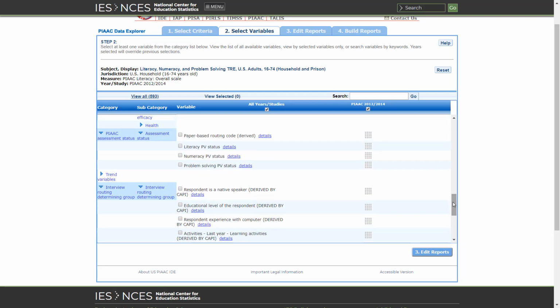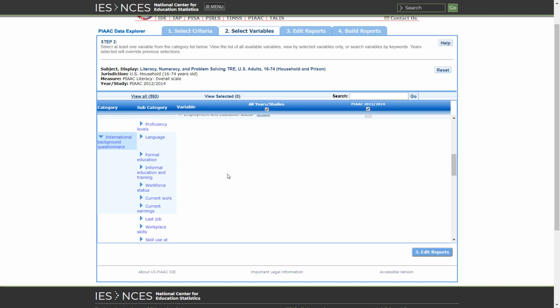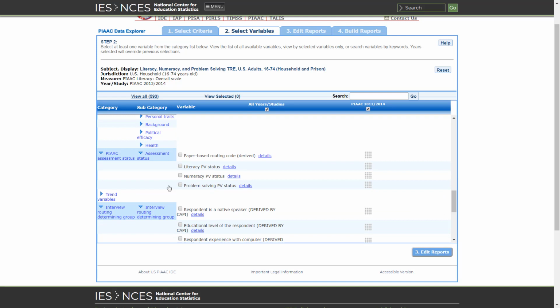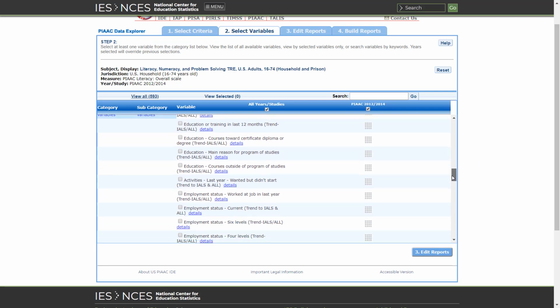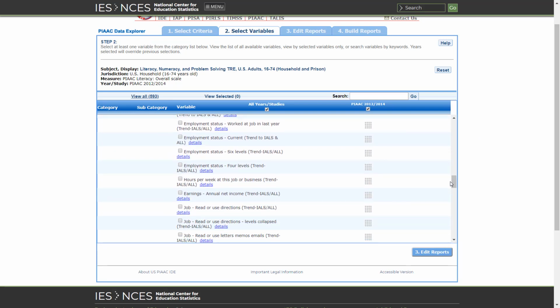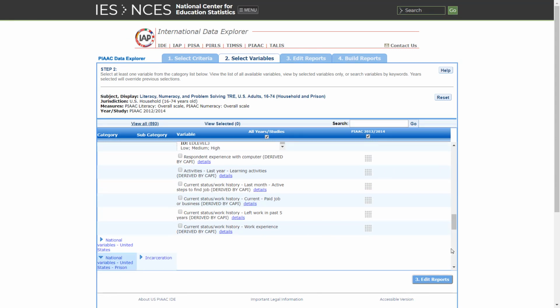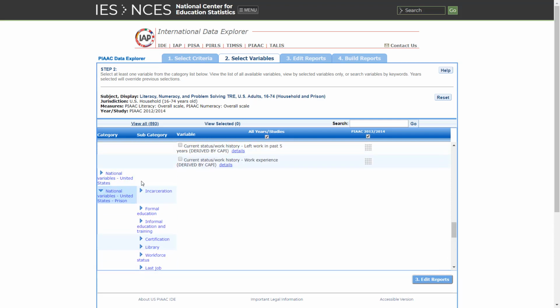Similar to the previous page, the international BQ variables are listed on this page. Note that although these trend variables appear for the adults 16 to 74 years old display, they cannot be used for analysis over time for this population. There are also US present variables when you select 16 to 74 display, and US national variables that are based on US specific questions, derivations, or modifications, so cannot be used in international comparison.